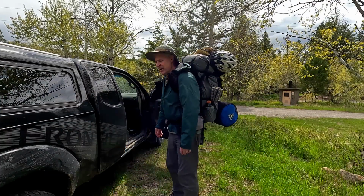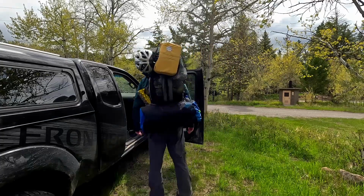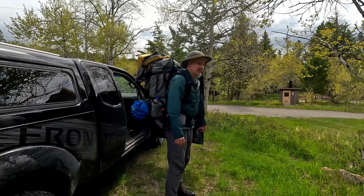So decided to make the best of it. I do believe that the number one most important backpacking skill is being able to roll with the punches and make the best out of a bad situation. So that's why I'm just hiking. And I got to admit that there are some benefits of that, because the 43-pound pack with all of the pack raft gear was feeling pretty darn heavy. And I think it probably would have really wrecked me if I had pushed with that.